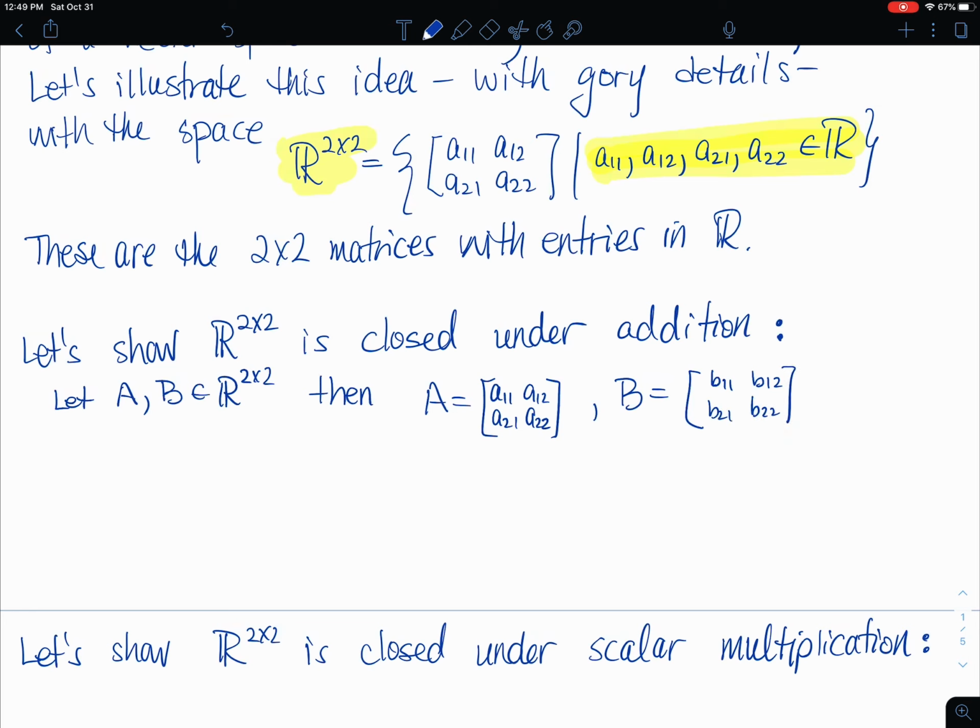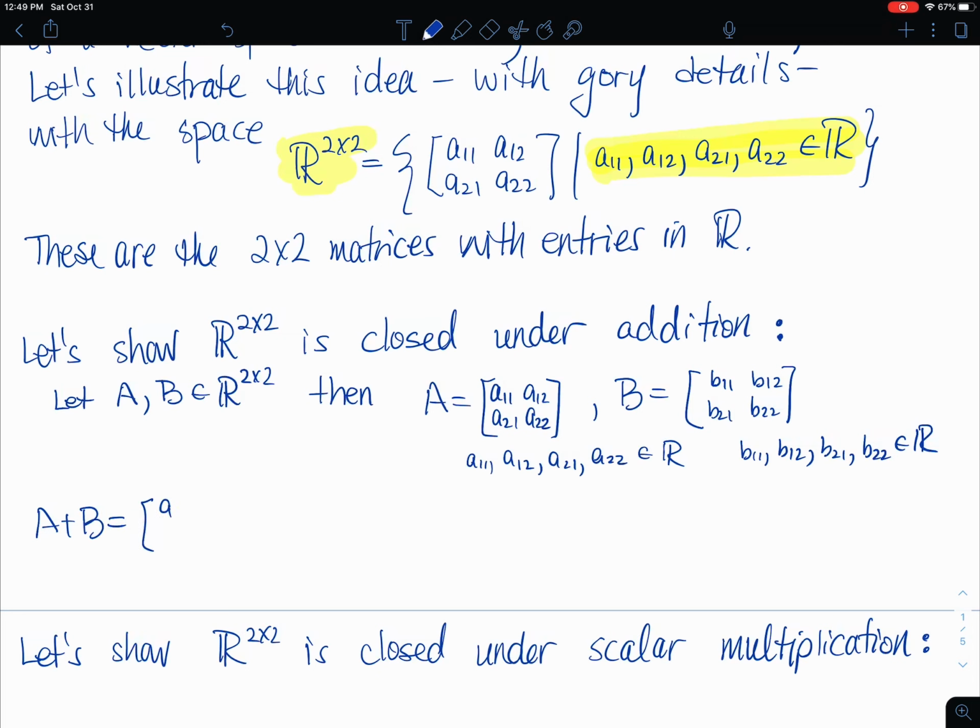Okay, so I'm going to write, again, the gory details, but we're probably not going to write it with this much detail again, because you'll see that it just takes a lot of time and it's not that exciting what we're doing here. But it's important to understand this is where you get all the structure. So basically we're just saying that they both are 2 by 2 matrices, their entries are in R. Then we know also that if we add them up, we know how to add 2 by 2 matrices. So we're just going to do that.